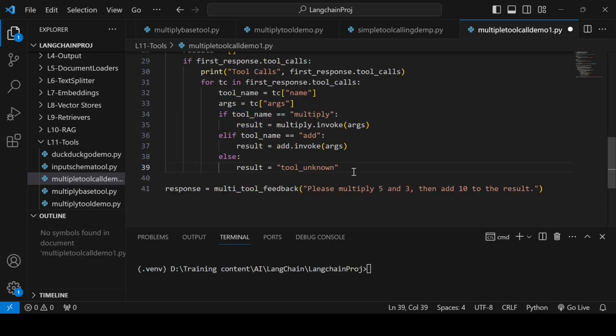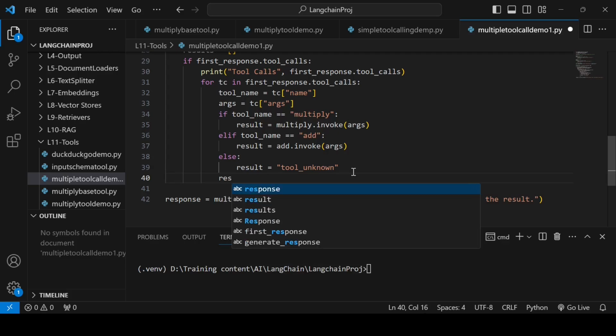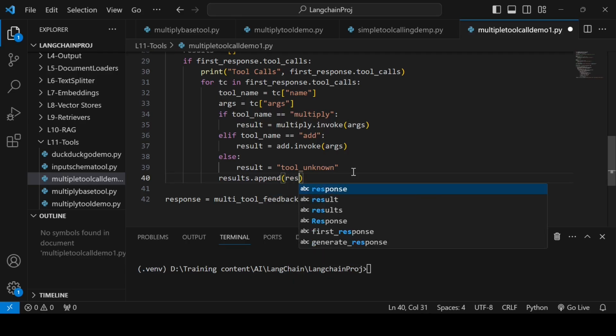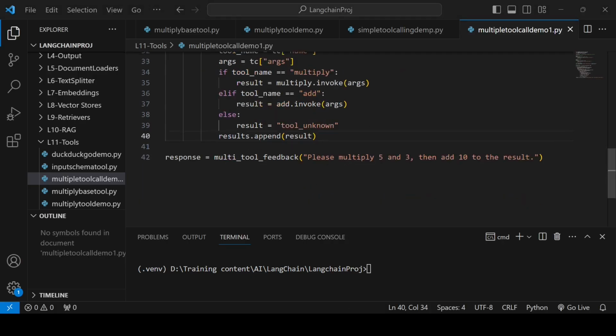And whatever is the result, we have to append it with results dot append result. So we'll keep all the results because this time we will send it again to the LLM. You will have a better understanding once you see everything.